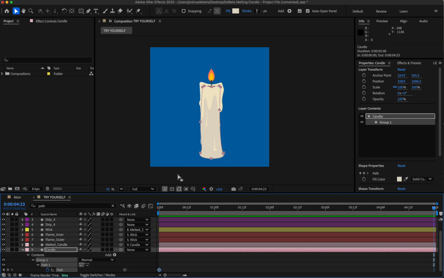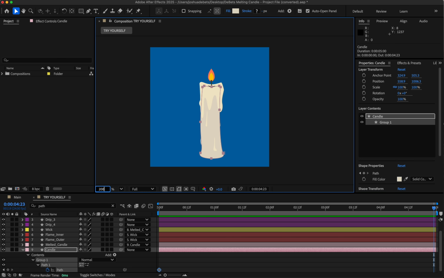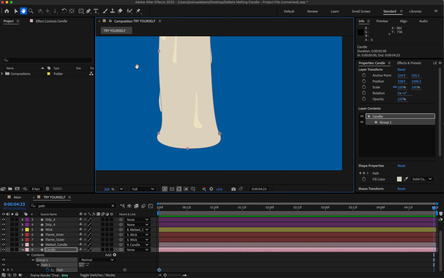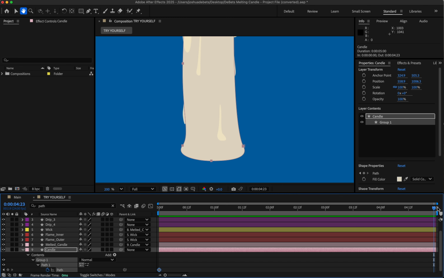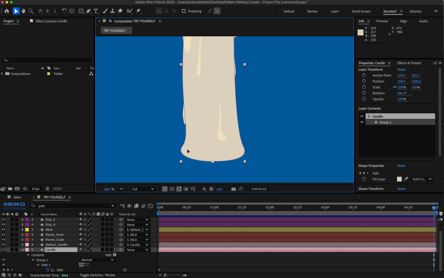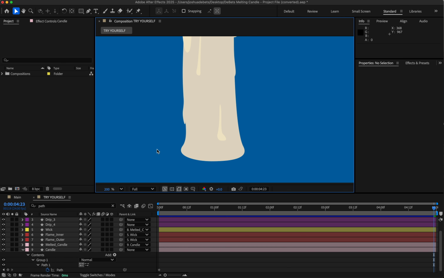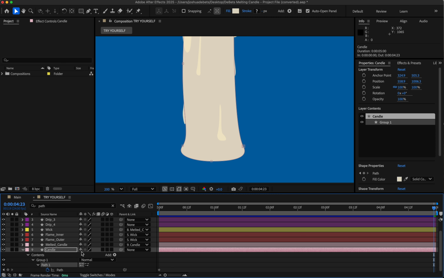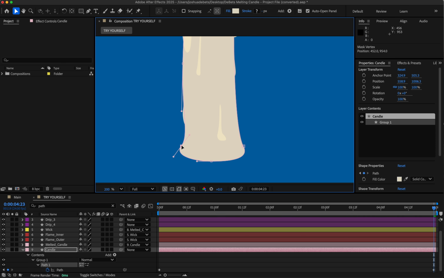Now we're going to get in and start moving around parts of the candle. So I'm going to zoom in a little bit so I can see. I'm going to go here. Now I'm going to start adjusting these nodes to make the candle seem like it's melting. So in order to do that, I'm going to select my layer, my path layer, click on this, and then I'm going to drag it outwards. Same thing, I'll click here, drag this down, give it a little bit of a melting effect. And then on the last node here, I'm also going to sort of drag it downward, just to give it more of like an oozy feel.